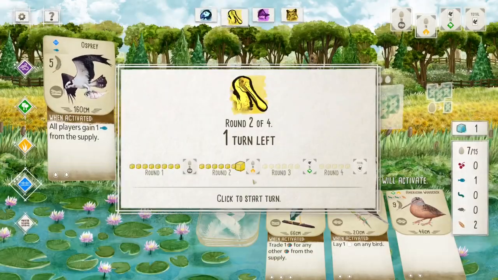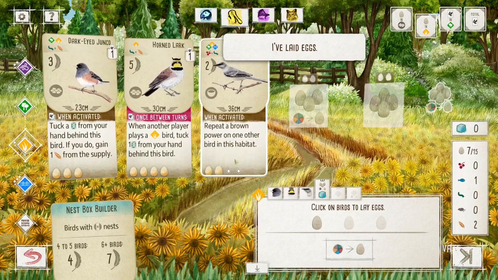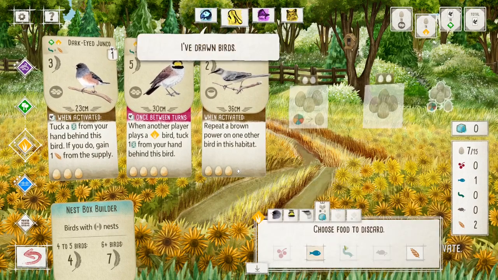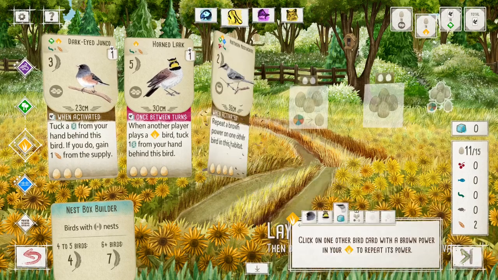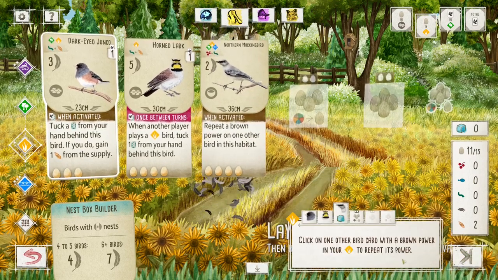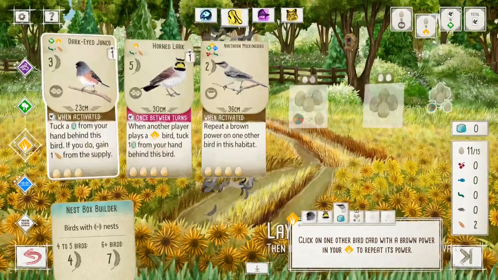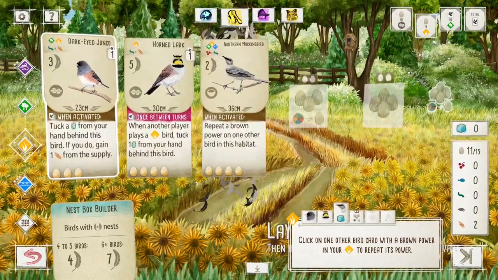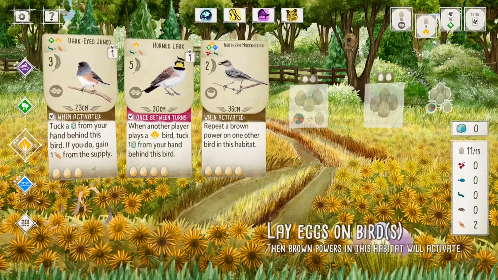All right, Sam's turn. This is the last turn. I'll get eggs. All right. Eggs. I want to spend some food. Which one? Cool. Good job. Boom! I have 11 eggs. Wait. Whose power do you want to repeat? Let's see. Oh, it has to be in here. It doesn't matter. I want to repeat this one, but you have nothing. Yeah, you have nothing to talk, so it doesn't matter.